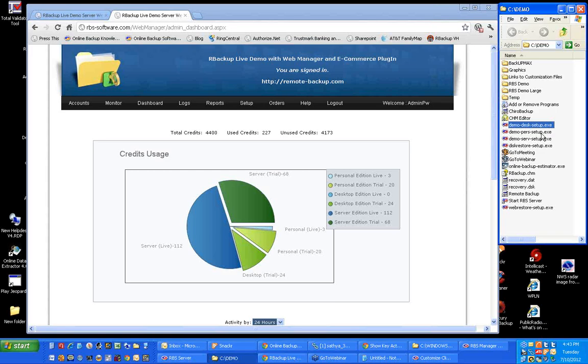So we suggest that you do it, and you don't have to do it right away. The software that comes from us is code signed, but it's code signed with our certificate, so it says Remote Backup Systems. If you buy your own certificate, you can install it on the web manager or the RBS manager, and whenever you build your software, it replaces our certificate with yours. Let's see. Any other questions about that? If otherwise, I'll just move on.